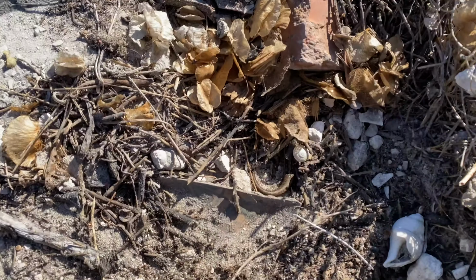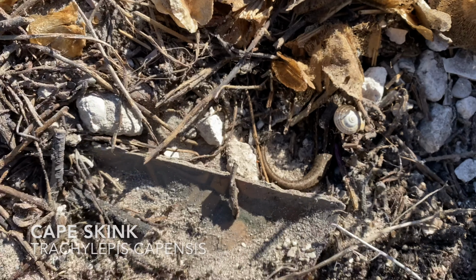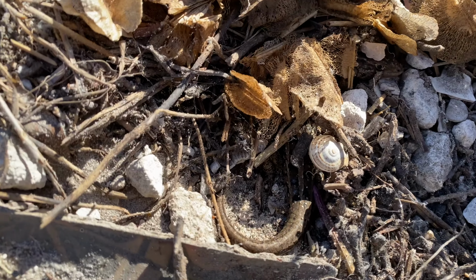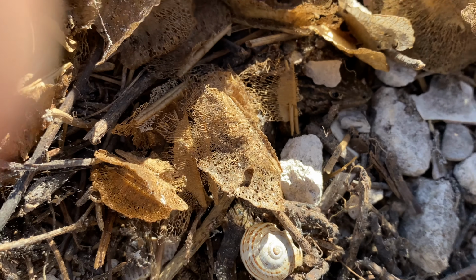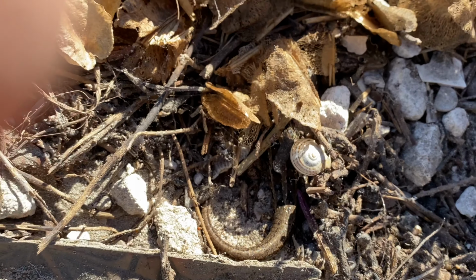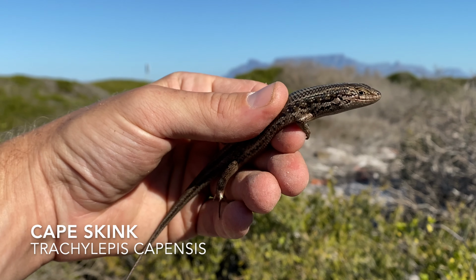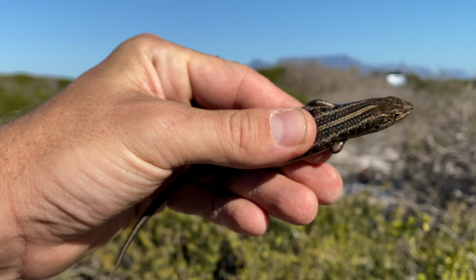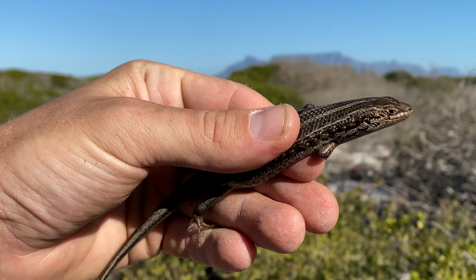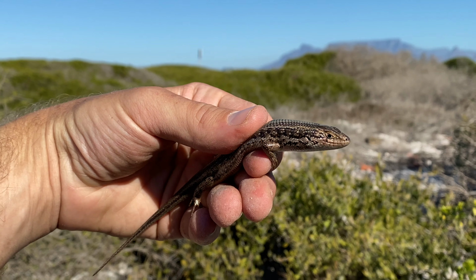Oh, there's a skink. Oh yeah, as you can see, there's just a skink. This is just a Cape skink buried into the leaf litter. At least I can see his head is just poking out over there. But at least I can get this guy and we can have a little closer look at him. This is just a Cape skink that I just pulled out of the piece of concrete. You can see they're actually really nice looking skinks. They've got this nice sort of vertebral stripe down the spine. It's not a very big one. They get to about double the size, if not even bigger. But yeah, nice to see.